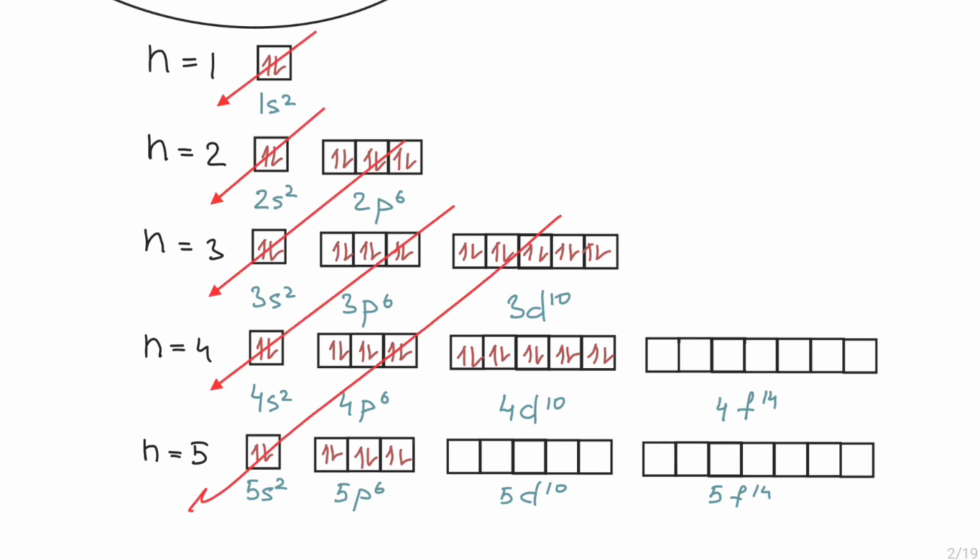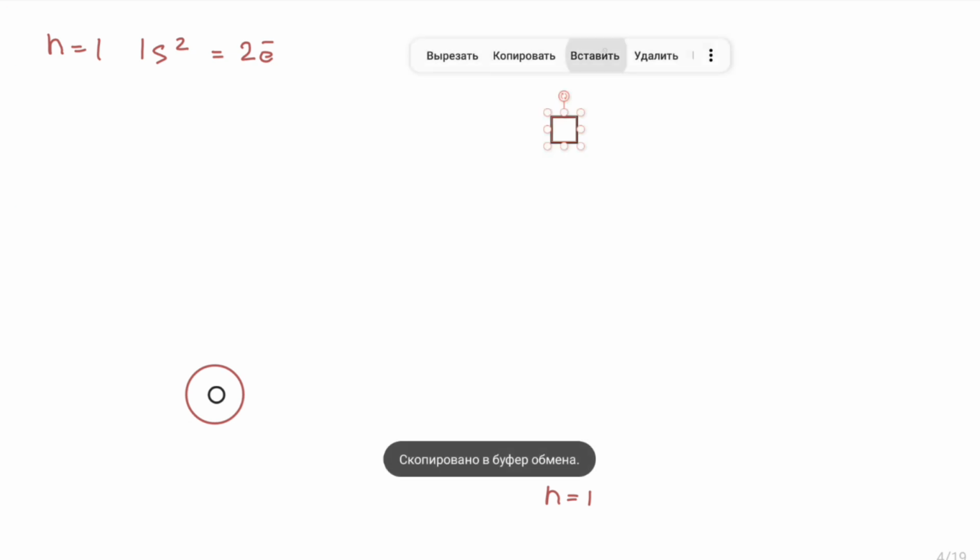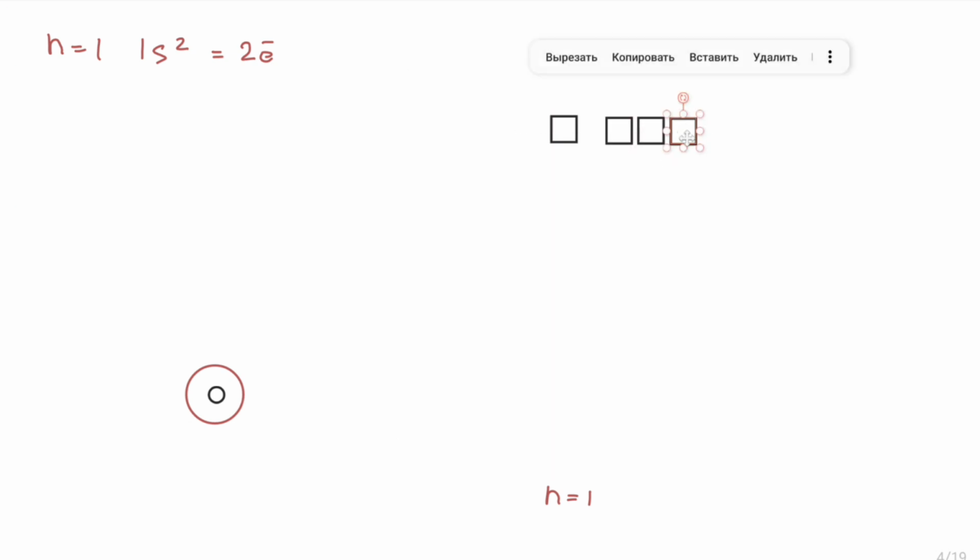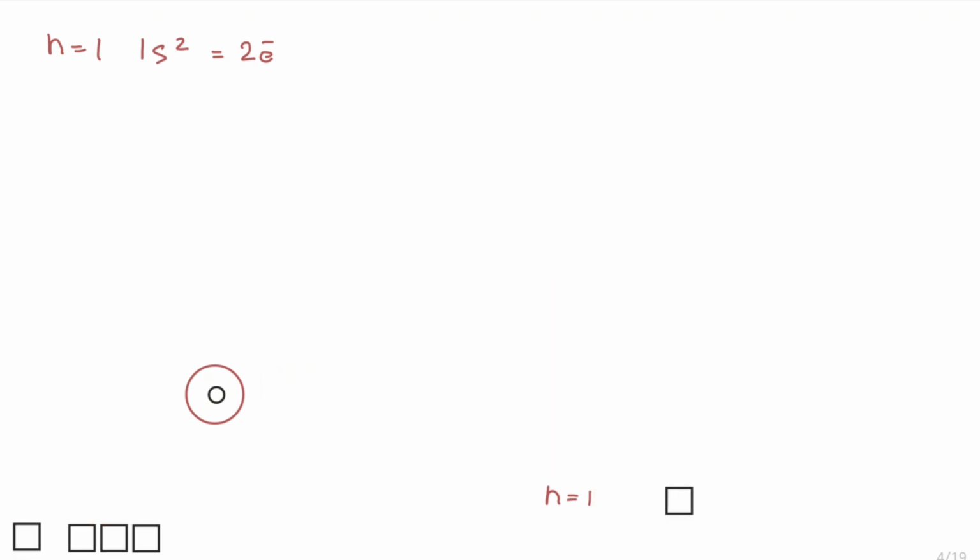Let me show the sequence in a more proper and clear way. So let's draw the atomic structure. Here we will represent energy levels. The first energy level will be represented with a red color, and on the first energy level we'll find only the s orbital. You already know that the s orbital can hold 2 electrons. So in each box we can locate 2 electrons, and here you'll find only one box for the first level.